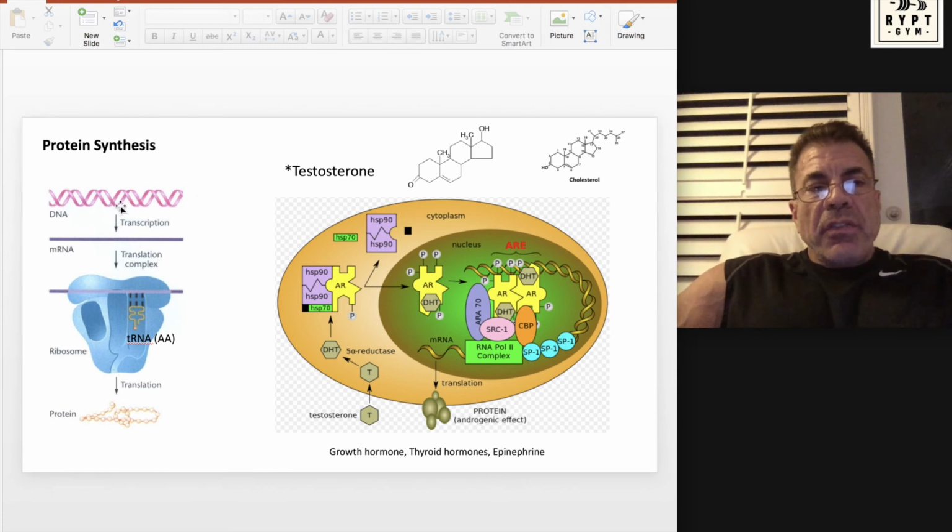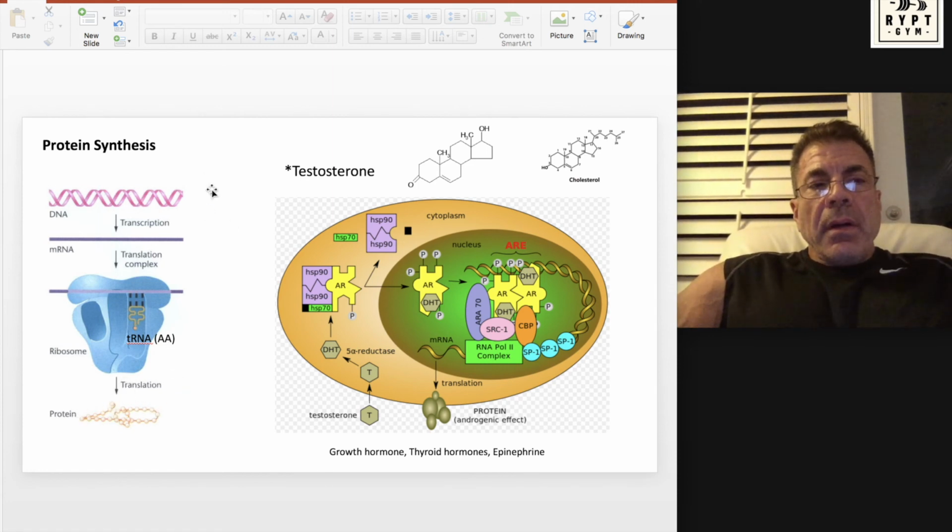Through a process called transcription, the message on the DNA gets transferred as a messenger RNA. The messenger RNA now leaves the nucleus, goes into the cytoplasm, and binds a ribosome. When it binds a ribosome, it ticks along the ribosome, and transfer RNAs will bind these. There's going to be 3 exposed sites called codons. The transfer RNA will bind the codon, and based on the instructions on the messenger RNA, it will have brought the appropriate amino acid. So each amino acid gets linked one at a time to form peptide chains, and the peptide chains get linked and folded to form proteins.